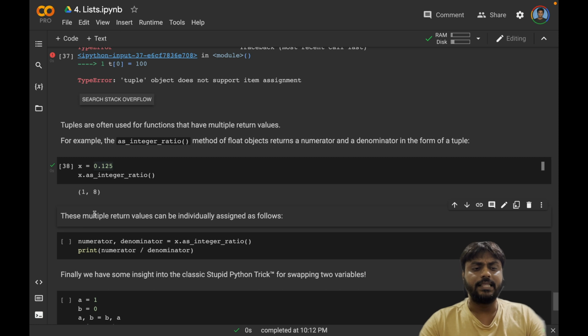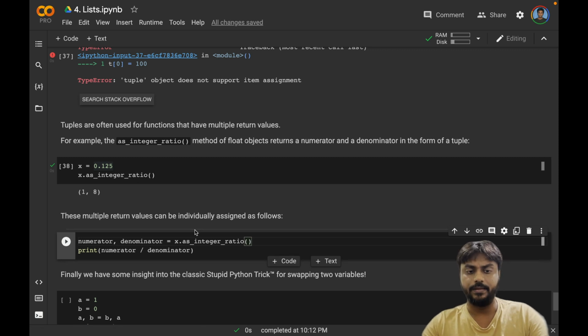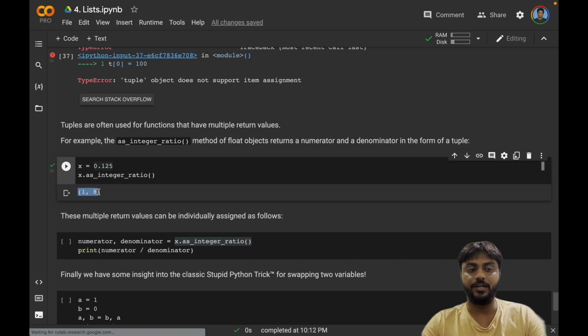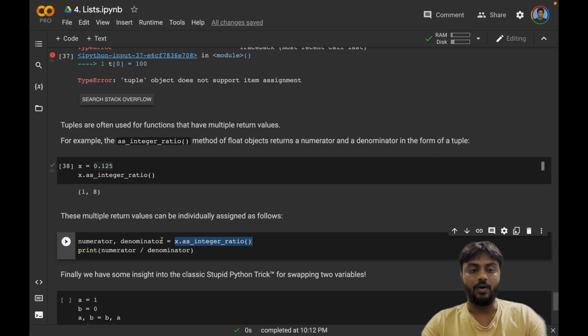Now, these multiple return values can be individually assigned as follows. Again, this is called tuple unpacking. So if I take x dot as integer ratio, it will return me 1 comma 8. Now I can assign that not only to a tuple but to two different variables, because I know it's going to give me two outputs. Okay, so I assign the numerator variable and the denominator variable, comma separated, the output of this.